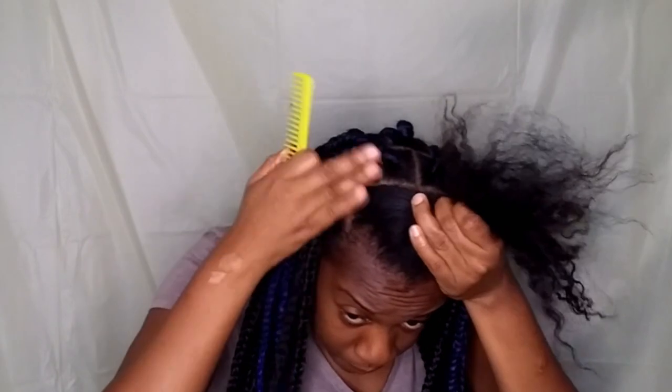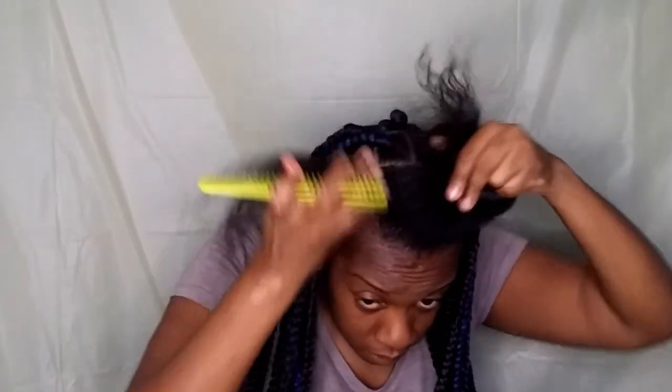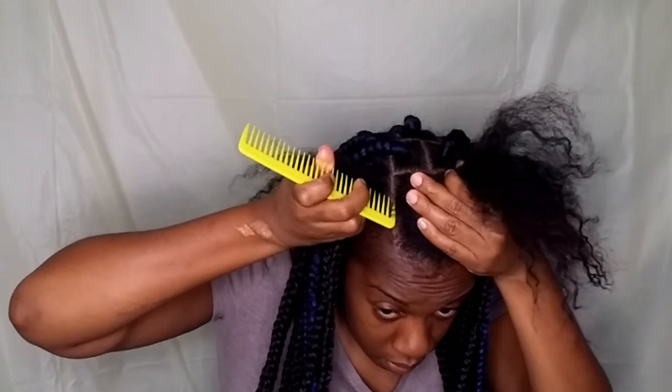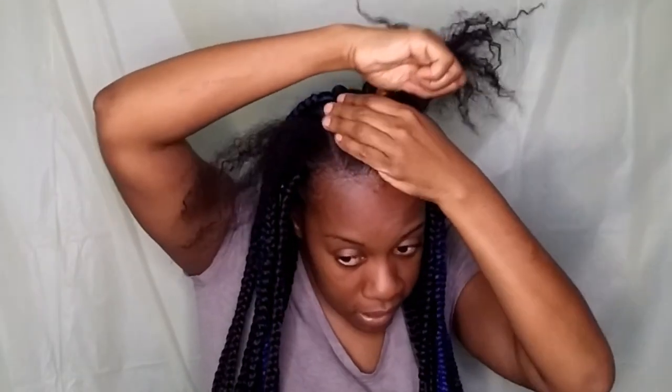So the next part I'm going to make is right here. And then we use something to get this out of the way. I'm also going to move this out of the way, just like so, easy enough. Now, focusing on the section that you're going to be making a plait out of, you get your detangling device, whether it be a brush, a comb, your fingers. You just lightly detangle the section that you're going to put in the plait or the braid.